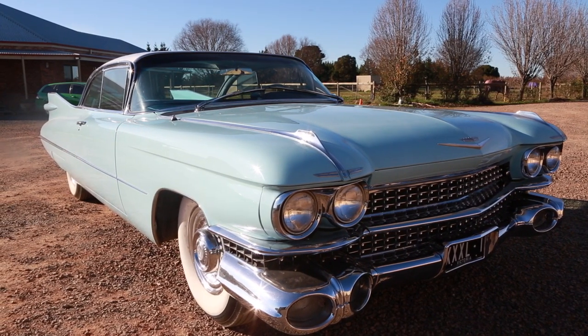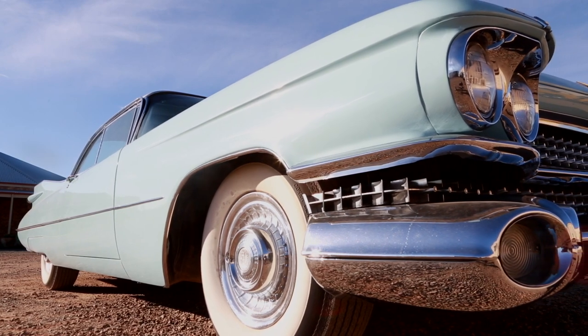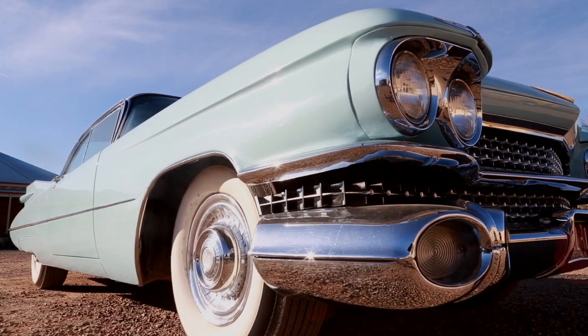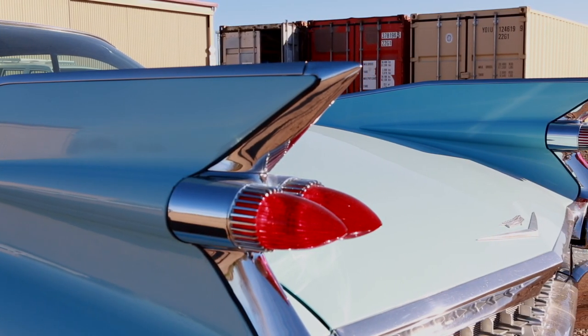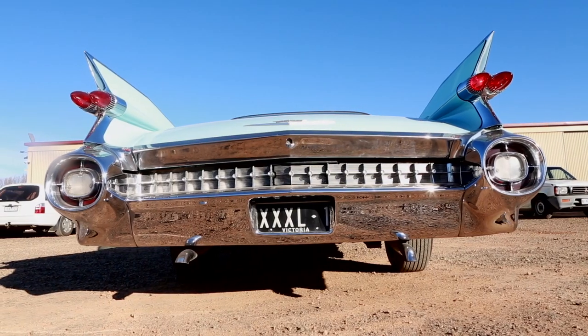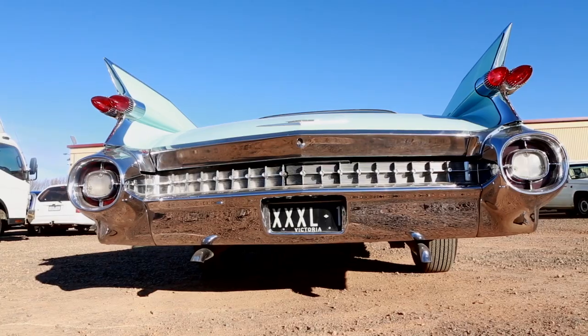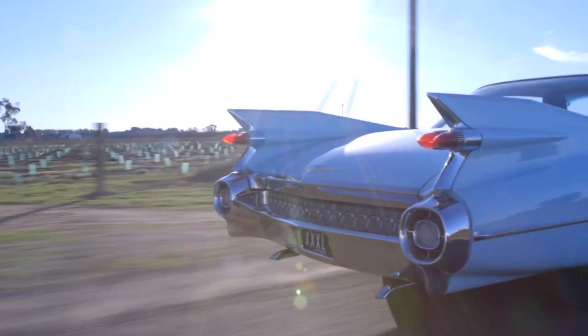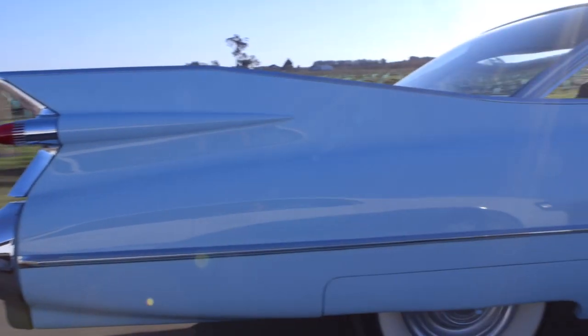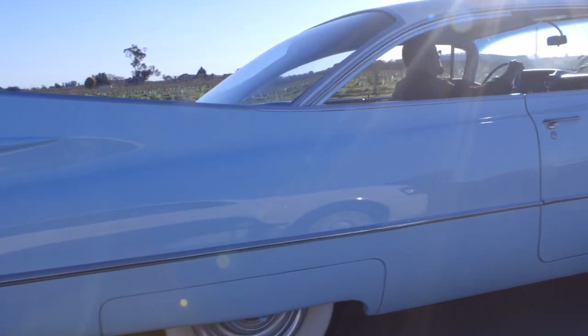We do a bit of maintenance on it - just mechanical, motor and gearbox, the brakes. We've rebuilt the brakes and we rebuilt the motor a few years back. It was a pretty good car when he bought it, fairly sound. It just needed a bit of upkeep. A bit of cosmetic stuff every now and then. We usually get it back every 12 months, give it a good polish, make sure it's all good. They do a few weddings with this car so you want it to run nice and do everything it's got to do.